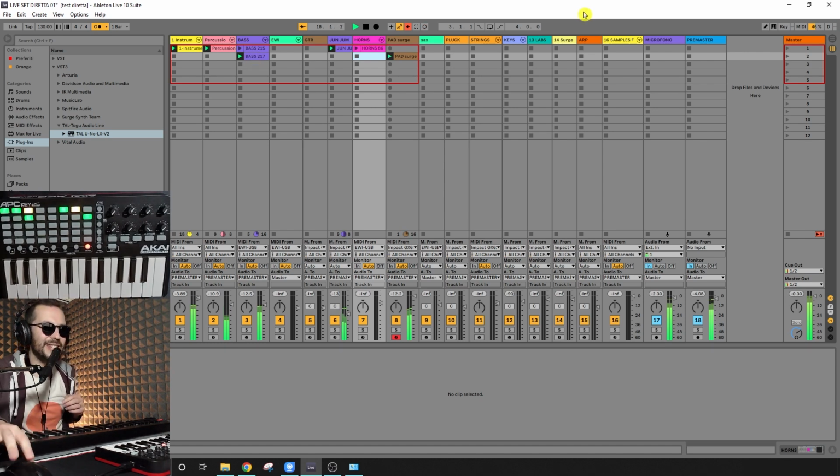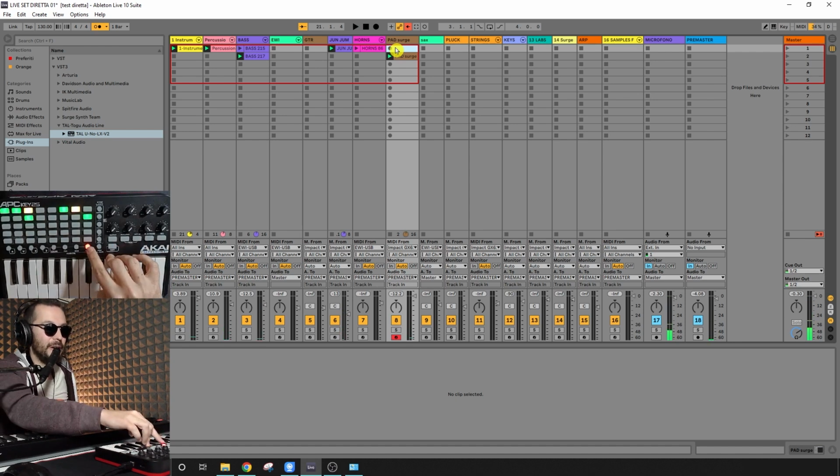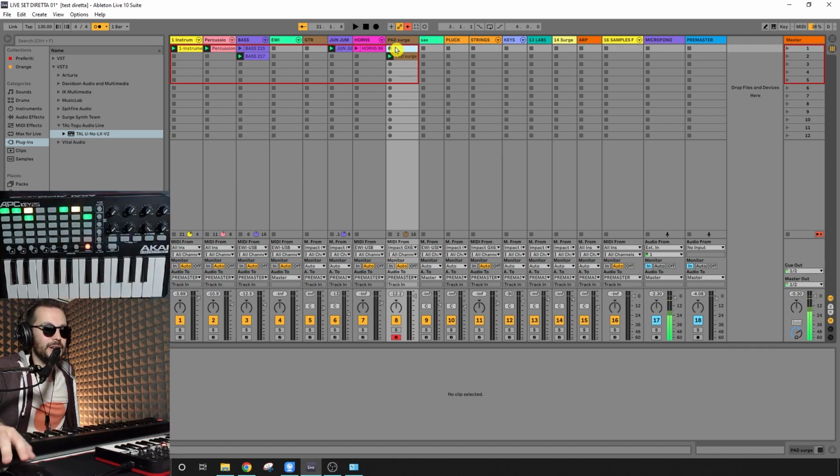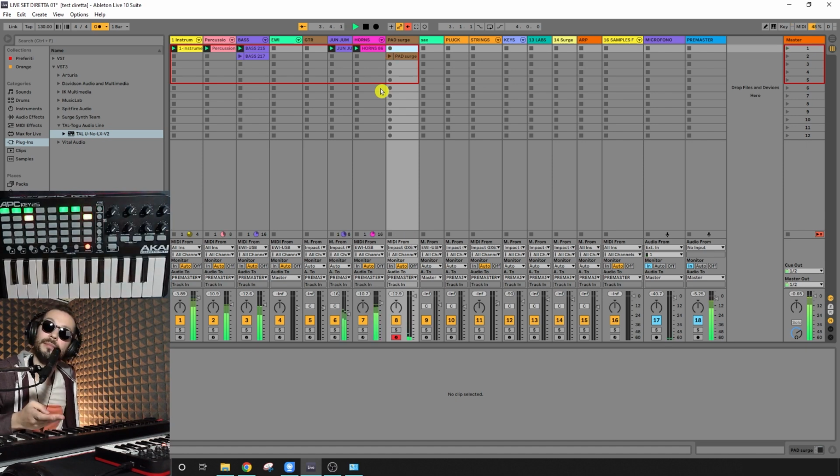Oh yeah, so you can see now slot number 1 of the pad is empty, which means two things. If I keep the track armed and I press this button specifically, I can record an alternate line here. But if I try to play the first scene, the pad is not going to play. It's going to stop because there's nothing there. Listen to this. See? There's nothing there, so the pad is not playing.